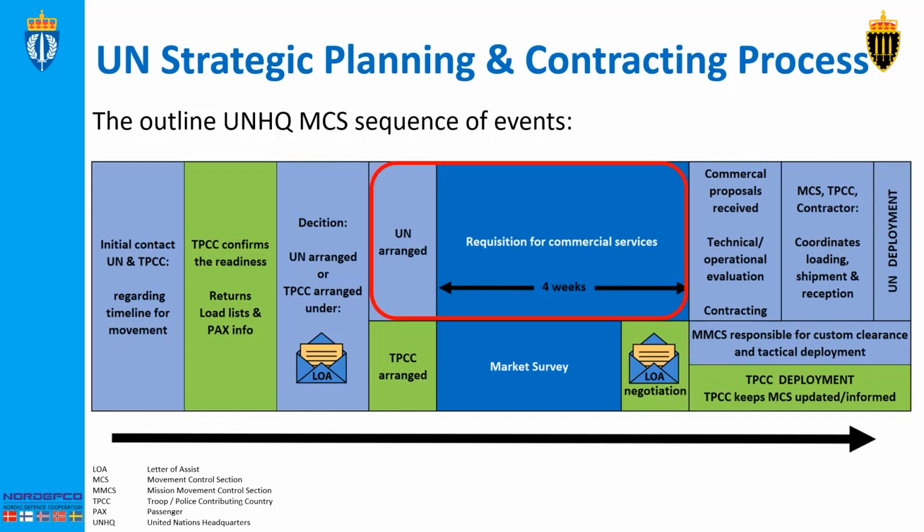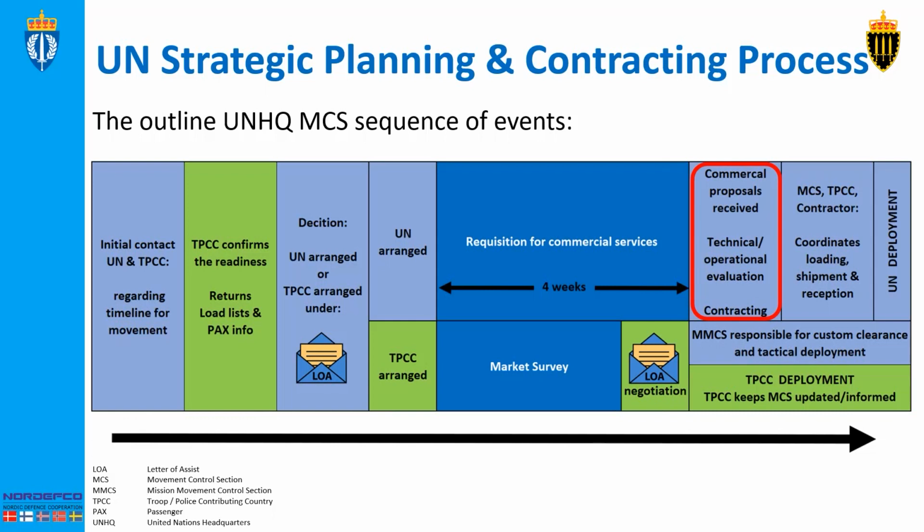If United Nations arranged, a requisition for commercial service is raised. Normally, it takes 4 weeks before all proposals have arrived. If the total weight or length meter of the equipment that shall be moved changes by more than 10%, a new requisition must be raised and a new 4 weeks period starts.